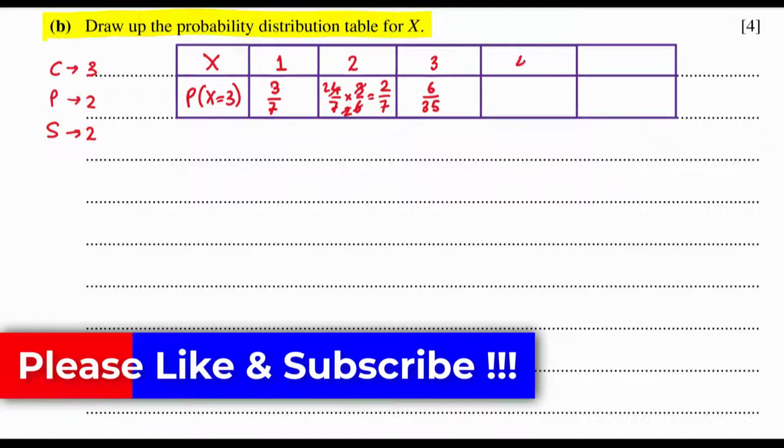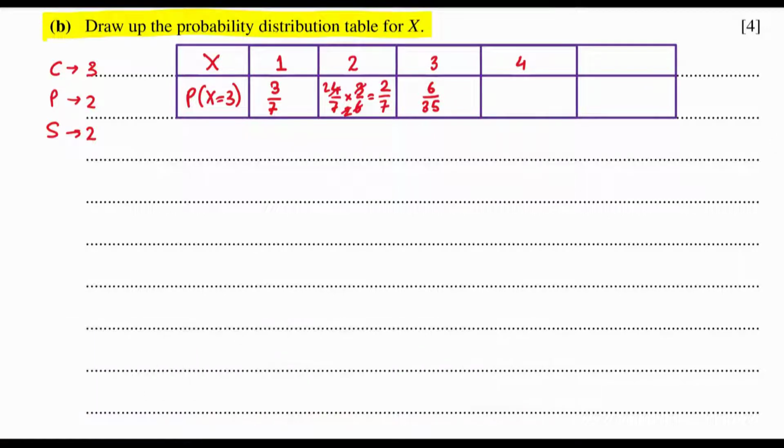And for the fourth one, it means the first 3 were not the tin of carrot and the fourth one is the tin of carrot. So the first one is not, 4/7, the second one is not, so 3/6, the third one is not, so 2/5, and the last one, the fourth, is the tin of carrot, so 3 over the remaining, that is 4. And that we will calculate: 2 3s are 6 cancelled, 4 cancelled, so we got 3 over 35, 5 7s are 35.